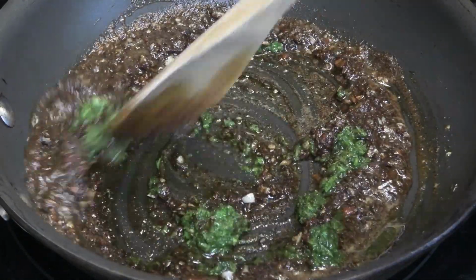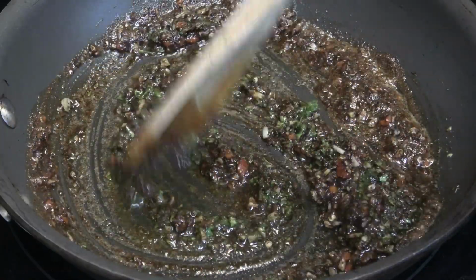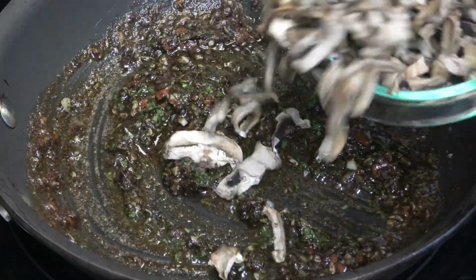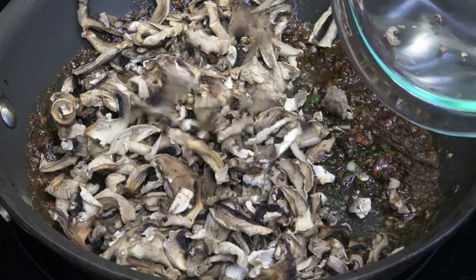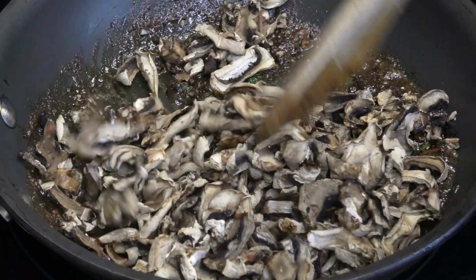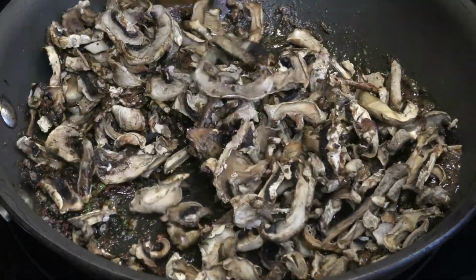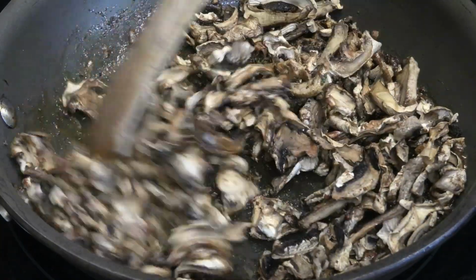Okay, we're going to mix that green seasoning in, and then we're going to go in with our mushrooms. Now you're going to mix or coat those mushrooms in that delicious amchar mixture. It smells so good.